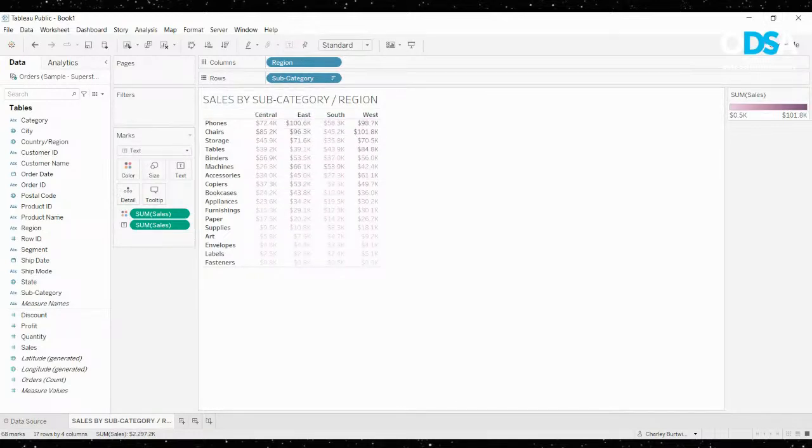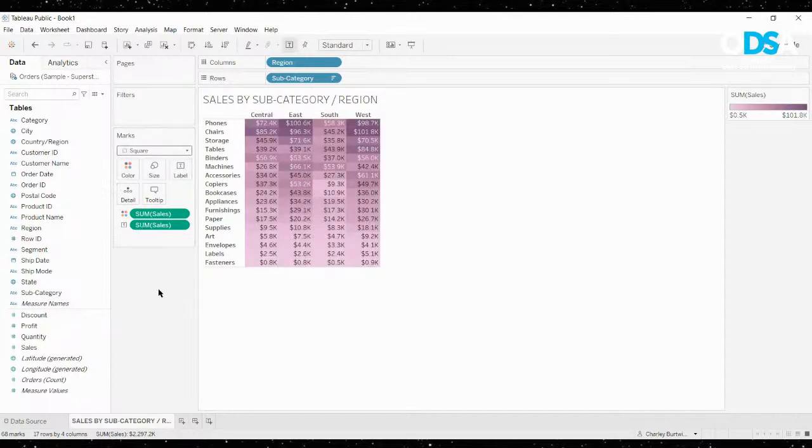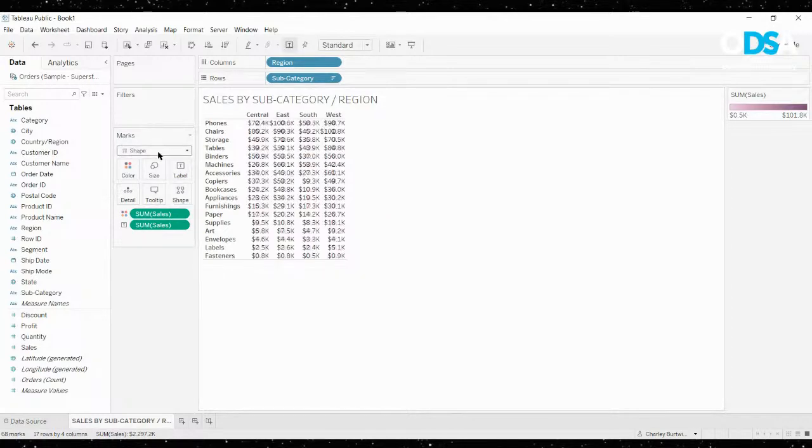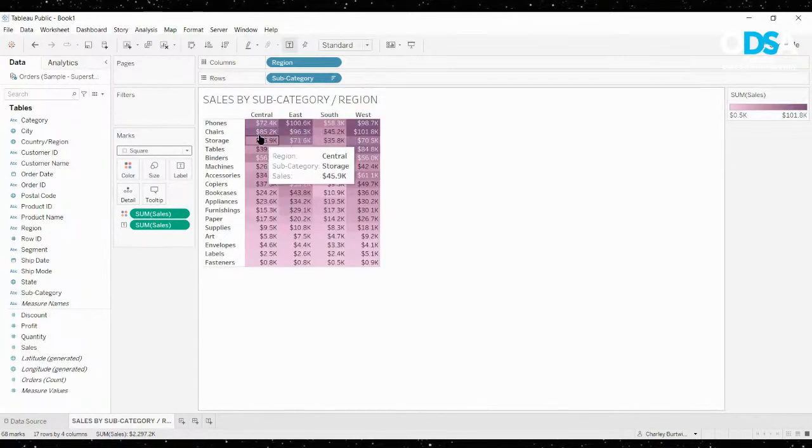You'll just want to make sure square. Do square there. Yep. Okay, cool. Thank you. And all that means is that instead of coloring the text like it is here, it'll put a shape. Whoops. It'll put a square behind it and color that, and then we still have our label here showing it. Okay, gotcha.